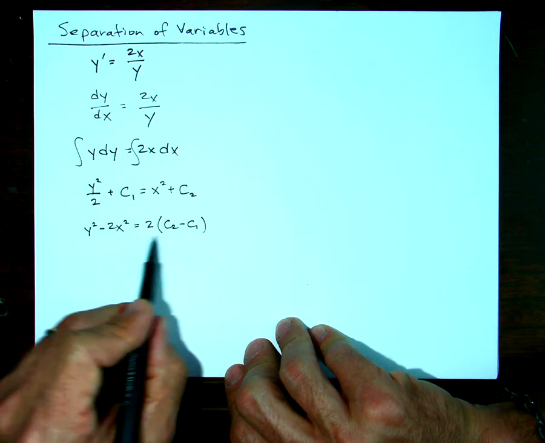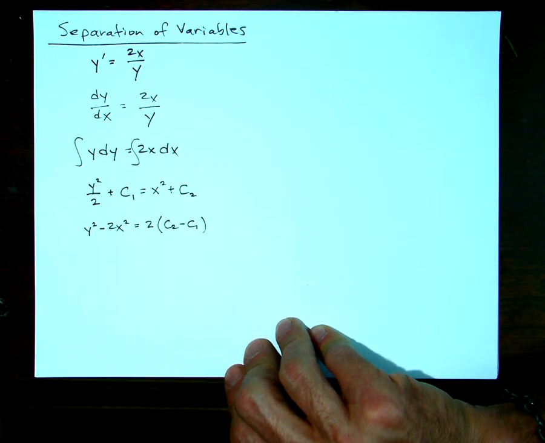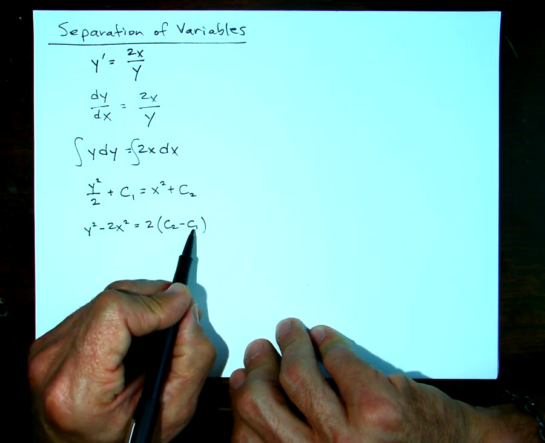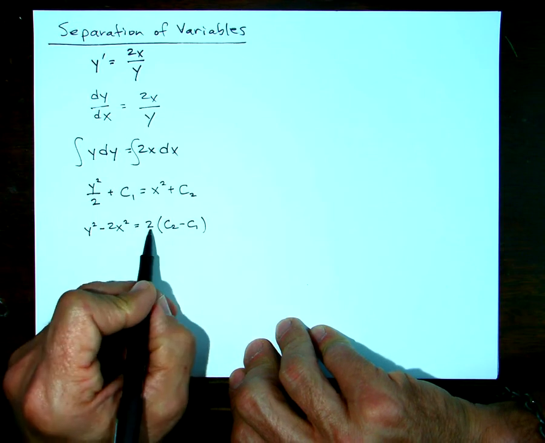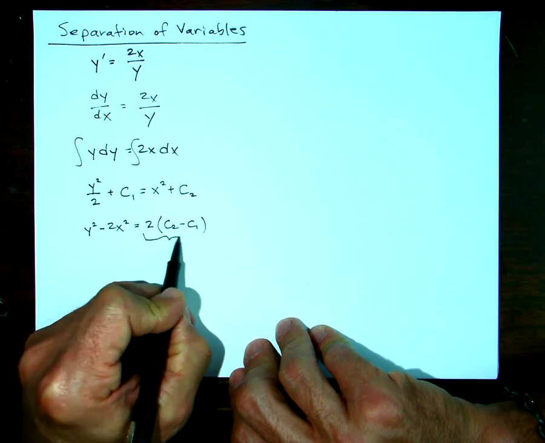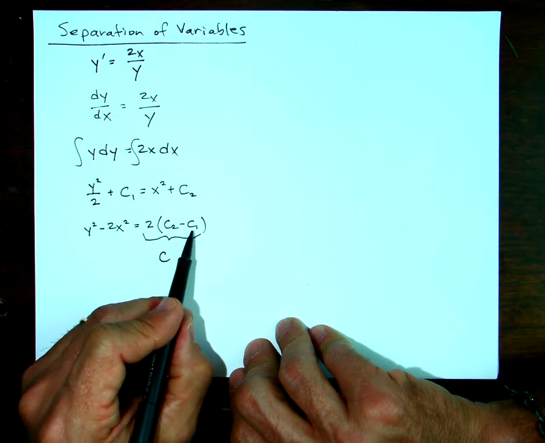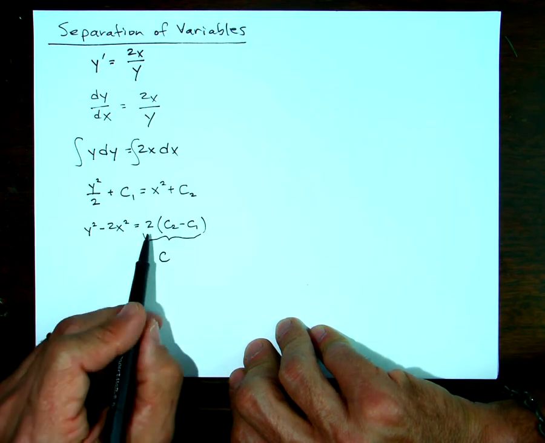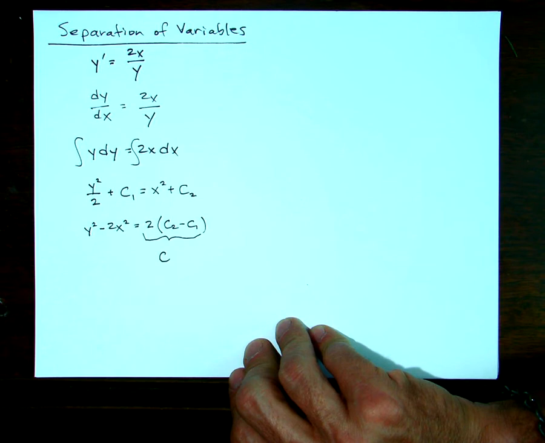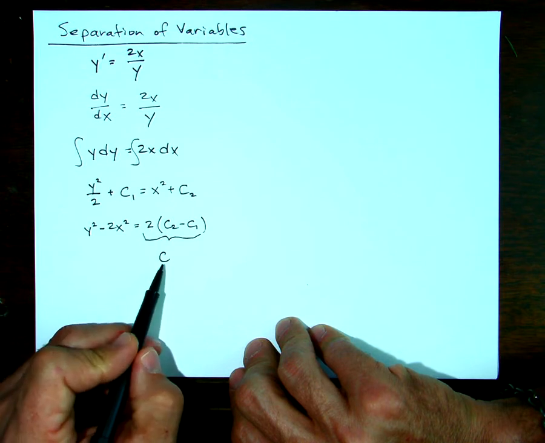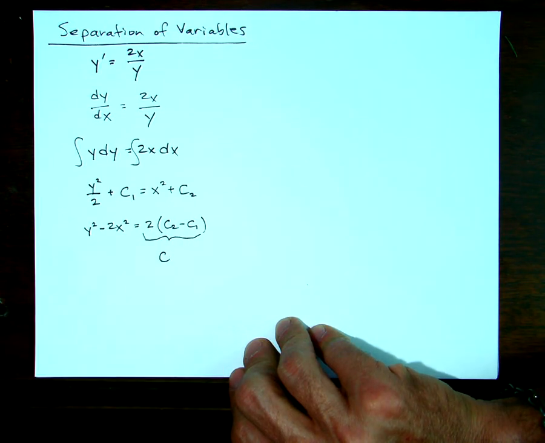And here's what I want to point out, because this is just in general what you'll see with the notation here. c2 is any number, c1 is any number, but they're not necessarily the same number, and then I'm multiplying them by 2. But this whole thing, let's just call it c, because if I take any number, subtract some other number that's arbitrary, and multiply it by 2, I can just simply call that c. This is more a simplicity of notation, rather than having something that looks like this. Let's just call the whole thing c, since that's really what it represents. It just represents some number.